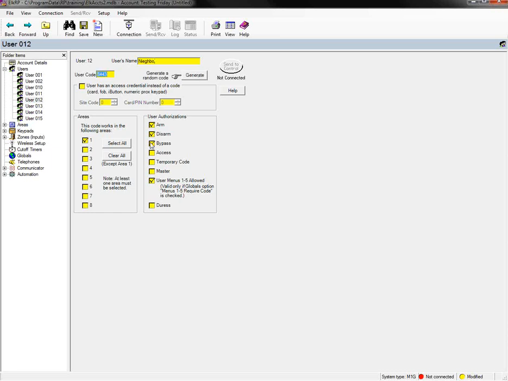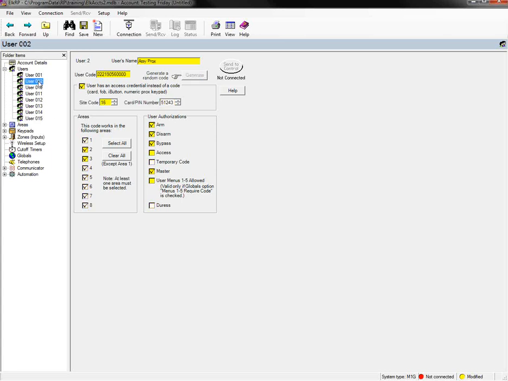So while he's doing that, that's just based on a question that came in, the point I want to drive home about the access credentials, whether it be proximity card or fob or access code: those can either be arm disarm codes, or they can be for access control, in which case you need to select access. You could have both.